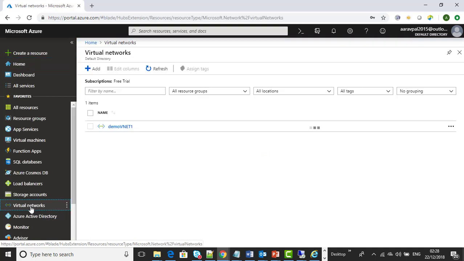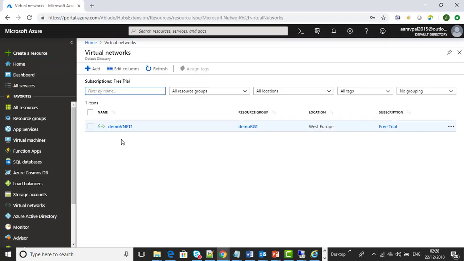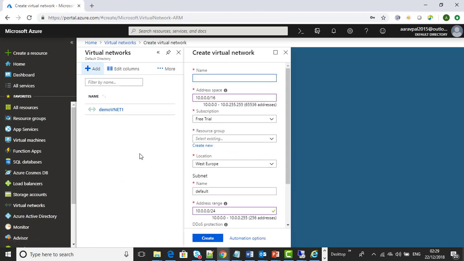In this lab we already have a virtual network created. Additionally, I will create one more VNet as we require for completing the demo. I'll name it demo VNet 1, and the IP address space as 10.0.0.0/16. Free subscription.